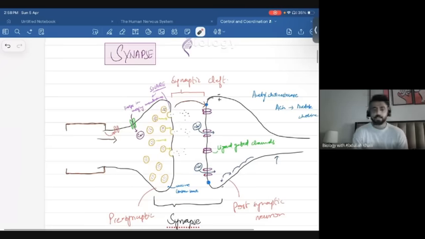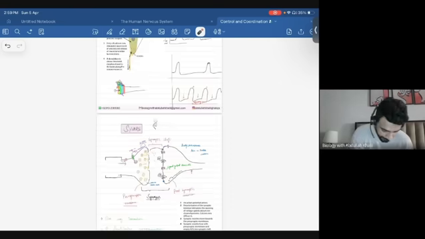Now, the sensory neuron would eventually send this message to the relay neuron, which is present within the central nervous system. There are three types of neurons. You have sensory neurons sending the message towards the brain, towards the central nervous system. There is the relay neuron, which is present within the central nervous system. And there is the motor neuron, which takes the message from the relay neuron to the effector. Let me show you one image.